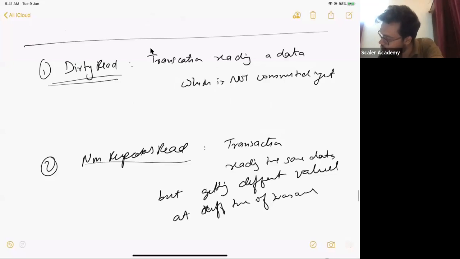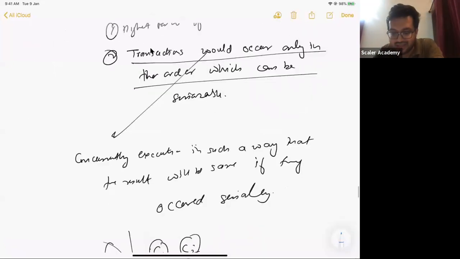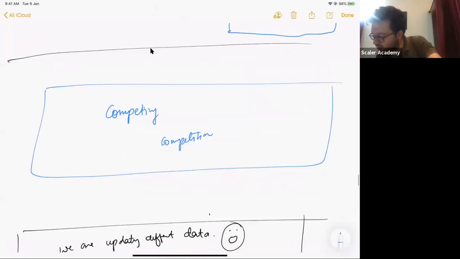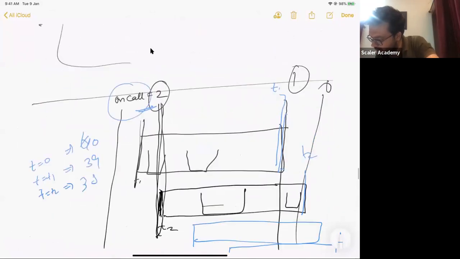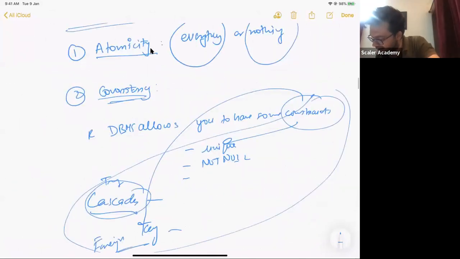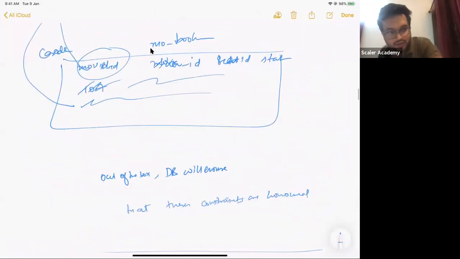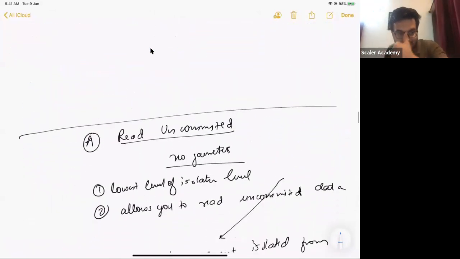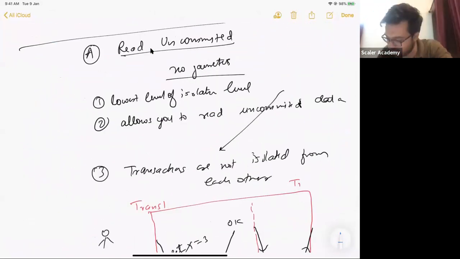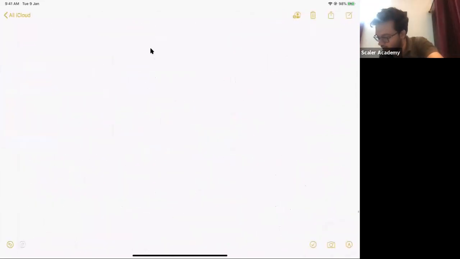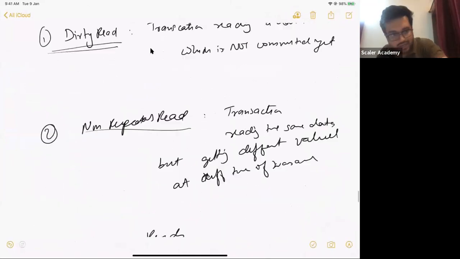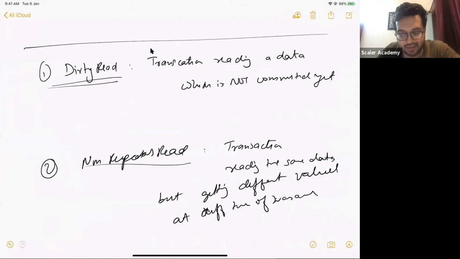Let's go back to everything and write whether these three things are possible there or not. So let's first go to the first thing that we saw, which was read uncommitted. You tell me, can you see the problem of dirty reads? Rather than doing this, let me go to that page where we have written the definition so that all of you remember it. So dirty reads, tell me, will dirty reads happen in read uncommitted? Yes, dirty reads will happen in read uncommitted.